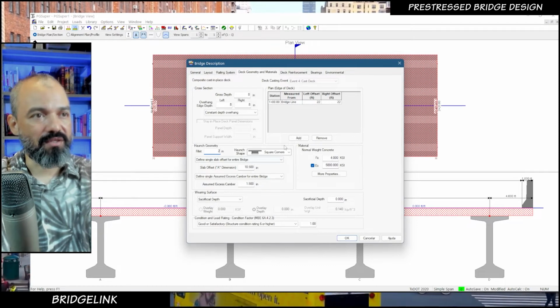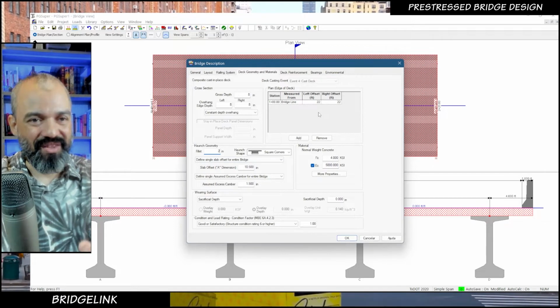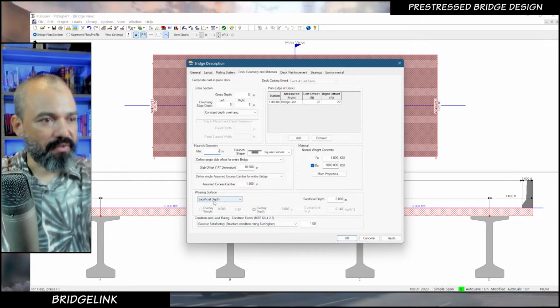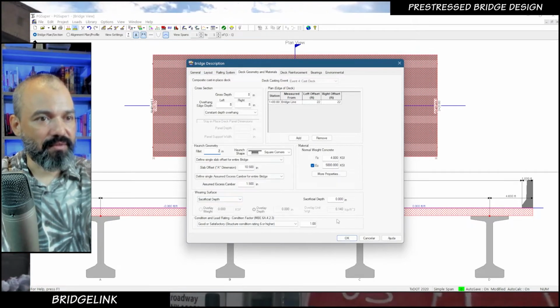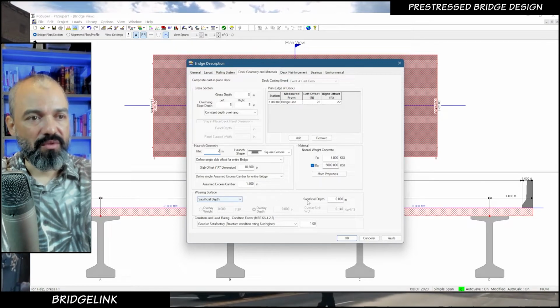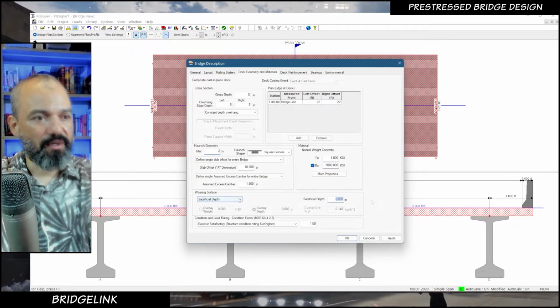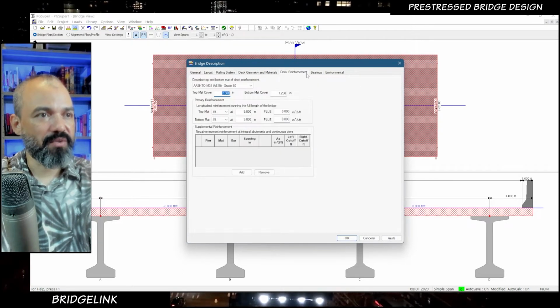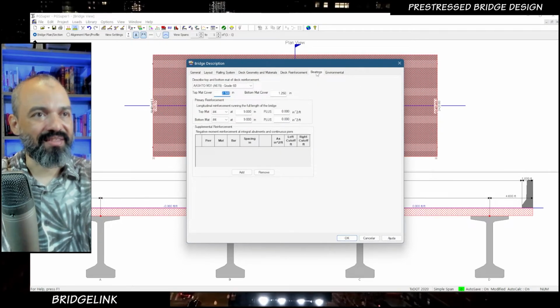All right, this is the main objective of this sixth class. Sacrificial depth, okay, this is the wearing surface. You want to put it here, 2 inches. All right, deck reinforcement, we don't have to set anything right now.